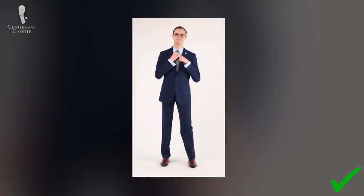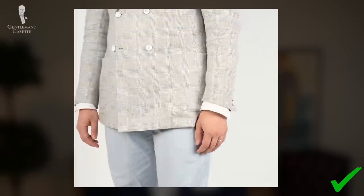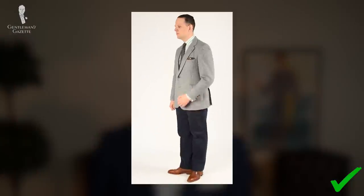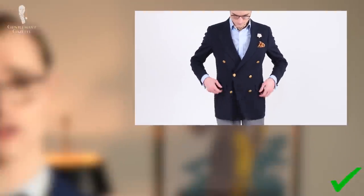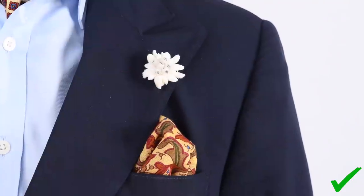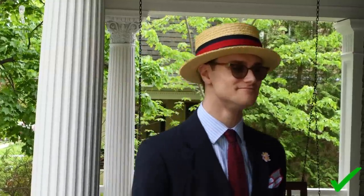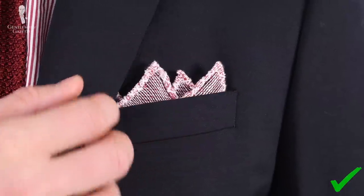While wearing blue and gray together in a suit and tie combination may be easiest, it can also be done in a variety of other contexts. For example, wearing odd jacket and odd trousers together — if you're just getting started in menswear, starting with the blue and gray pairing will be easy. Like the navy suit, the navy blazer is also a staple, so if you take this and add some gray trousers, you'll have a natural look that's a little bit sportier than a full suit. Adding simple accessories like a linen pocket square in plain white or something with more color will ensure your outfit won't be mistaken for a uniform.